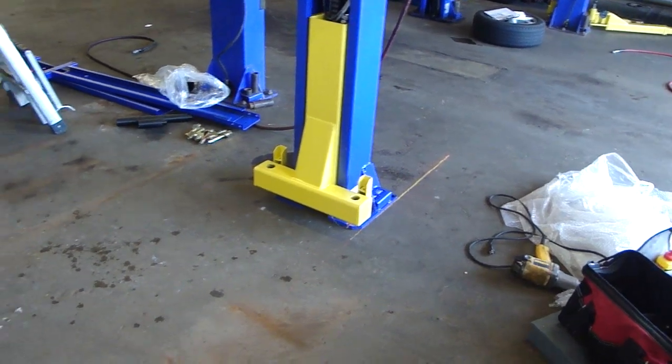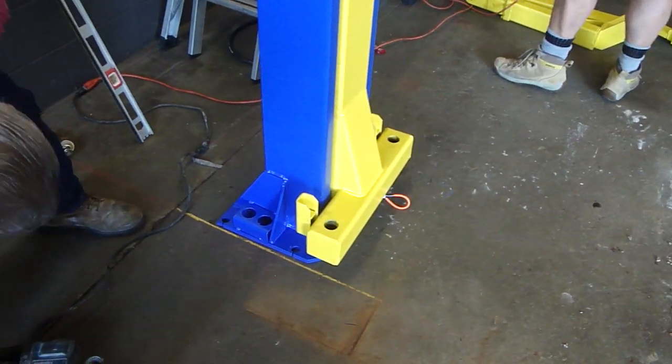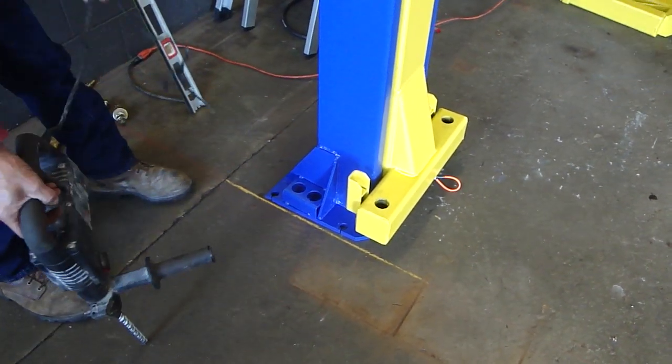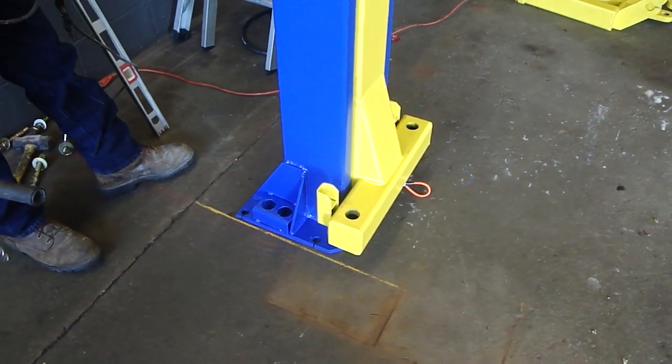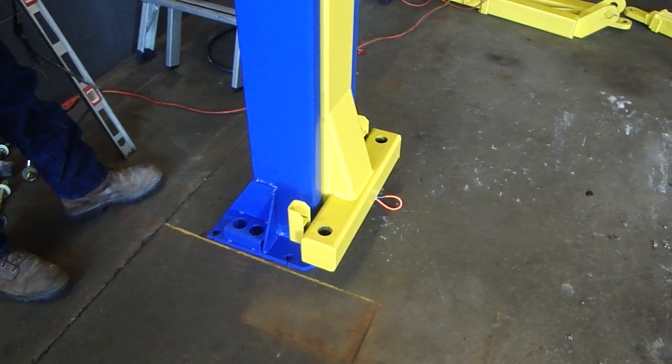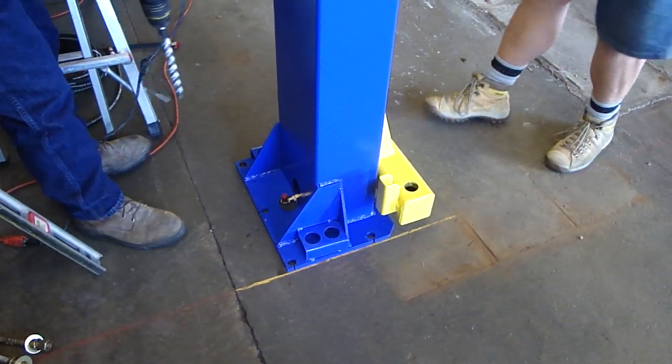So we have the lift spaced at 135 inches roughly. We've got it on the chalk line, and we're going to check with the customer, and then we're going to drill. We're in line with the other one, right? Okay.